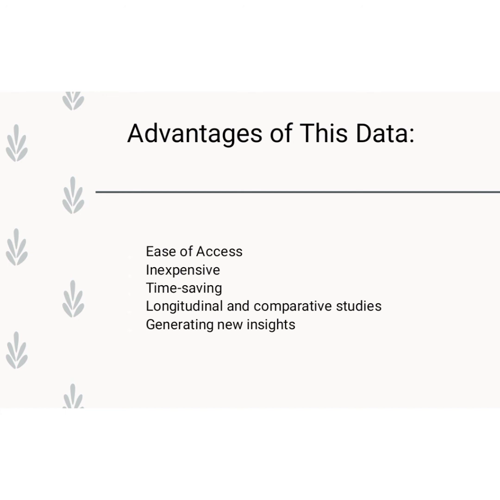The fourth is longitudinal and comparative studies. And the last is generating new insight, which means when re-evaluating data, especially through another person's lens or point of view, new things are uncovered. So there might be a thing that was not discovered in the past by the primary data collector, so the secondary data collection may reveal it.